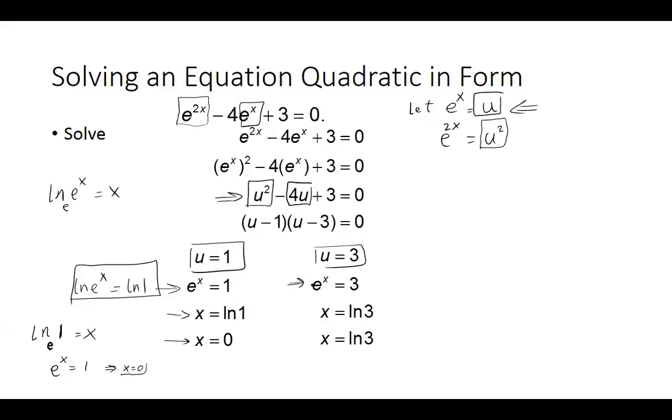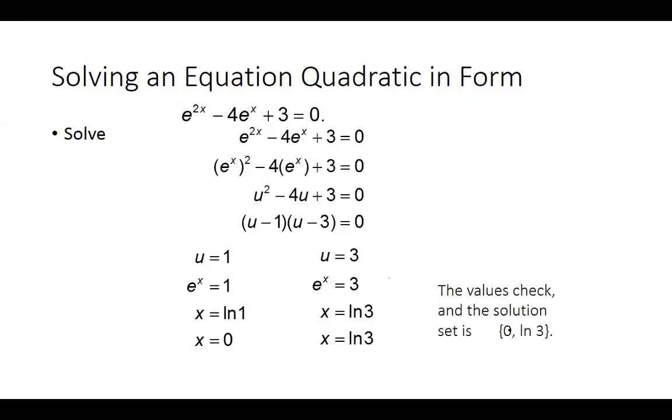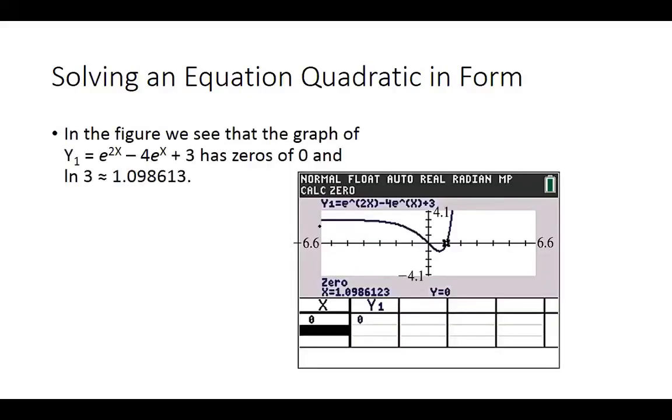And in the case where e to the power of x is equal to 3, again, we take a natural log of both sides. We get natural log of e to the power of x equal to natural log of 3. Again, on the left-hand side, we get x is equal to natural log of 3. Natural log of 3 is just a constant. You can use your calculator to evaluate that. One solution would be 0, and the other solution would be natural log of 3. We can confirm our result by using our graphing calculator. And as you can see, the graph intercepts at these 2 points that we calculated.